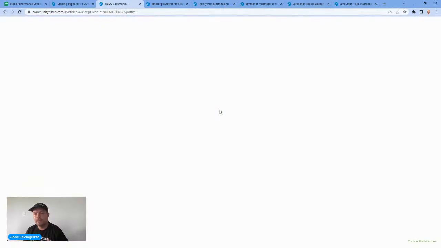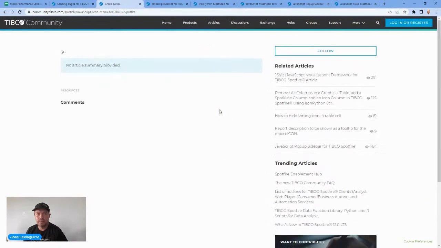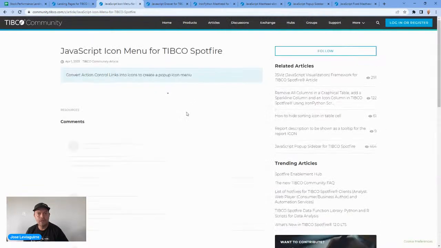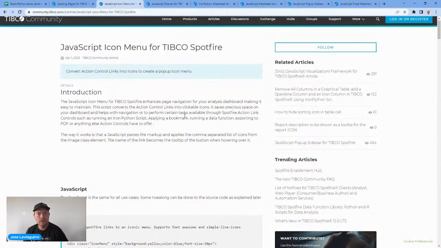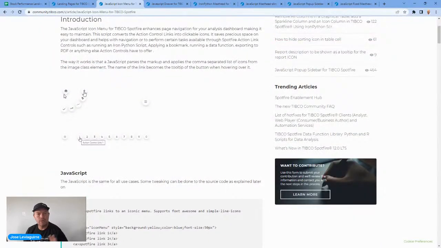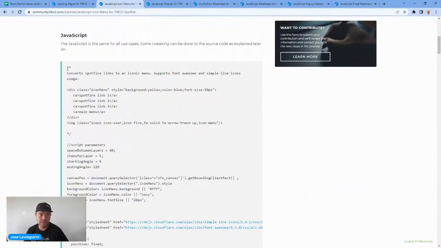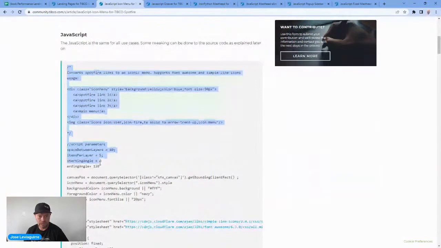So what this does is, with a minimal amount of coding in HTML, you can add these buttons. It's going to float on the top left, and then you can have different options here, and that will save a lot of real estate, and you can easily navigate from one page to another. But you can also have just the home button icon in the page, and you have to have this JavaScript. I'm going to copy it now just to have it handy.